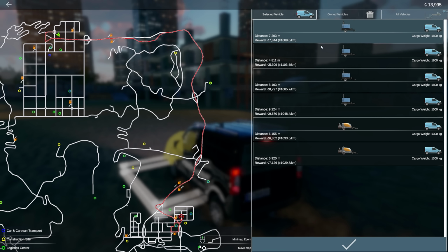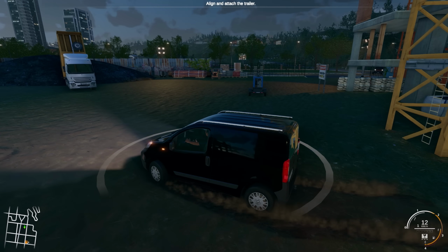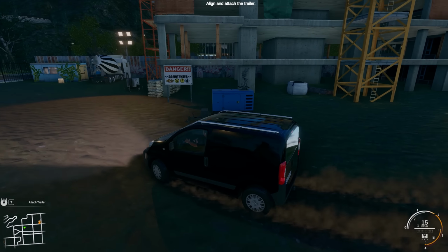Let's do a real short one. Man, that is a lot longer than I thought it was going to be. Okay, that's much closer. Yeah, that's a lot further. We'll do this one here. It's a tiny one. All right, we're picking this thing up right here on the right, and we're going to take it where it needs to go. It's a light cart, not a generator.